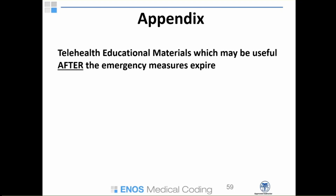We see through the regulations issued by CMS that there are ways to bill for either circumstance. There are codes for audio and video, and there are codes for audio only. So those are not restrictions at all, and they seem to comply with the governor's order. I don't think that the governor meant to say that you can bill a 99214 for a telephone call. I think we understand the purview of all of this.